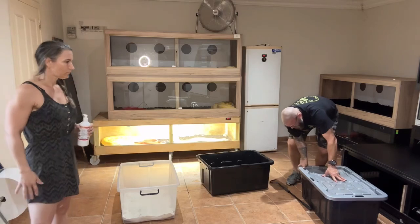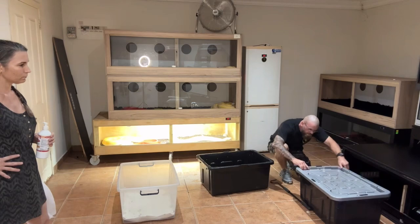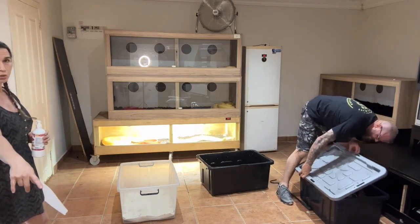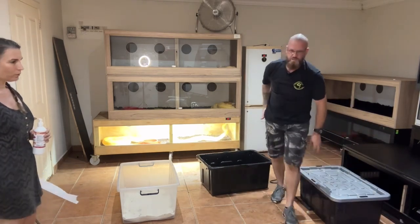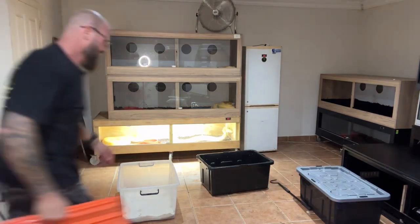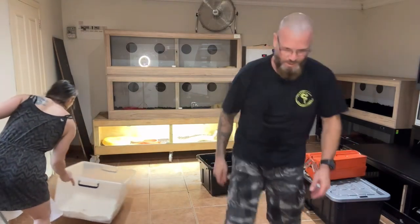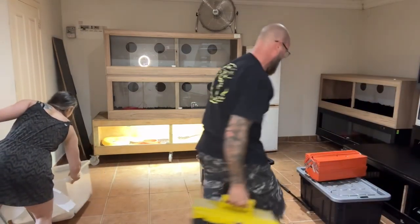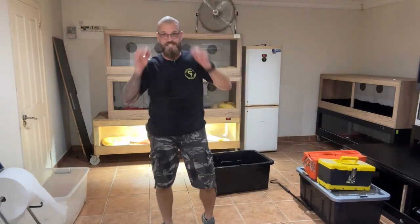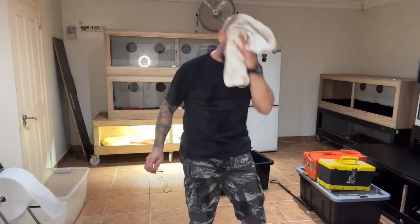Okay. Right. So make sure that she's got, there's no clips on this. Yeah, I'm going to put a toolbox on top there. Okay, guys. I'll put another toolbox on top there. Alright, so you can see how big she is, and you can see she's in really, really bad condition.